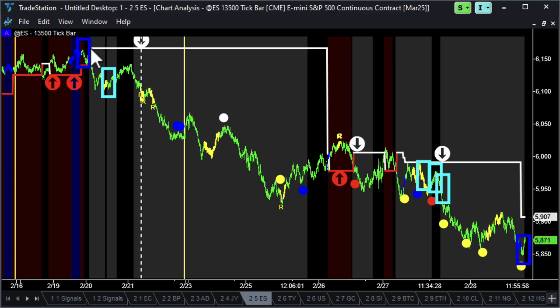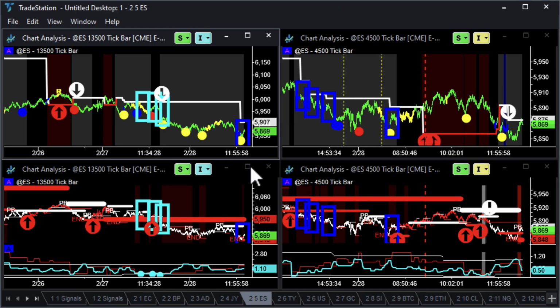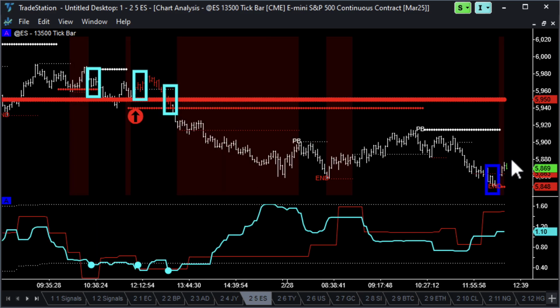So it's a mirror image. Blue professional up bars into a high, blue professional down bars into a low, and on the same time frame chart, that shows all the professionals getting short here, and now closing out positions, getting long at this point here. In terms of cyclical patterns on this 13,500 tick bar chart, it's pretty important as well.